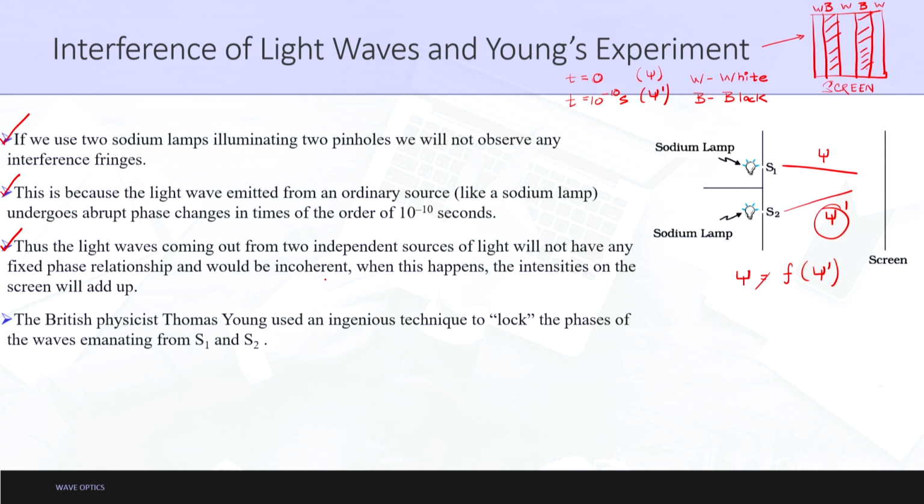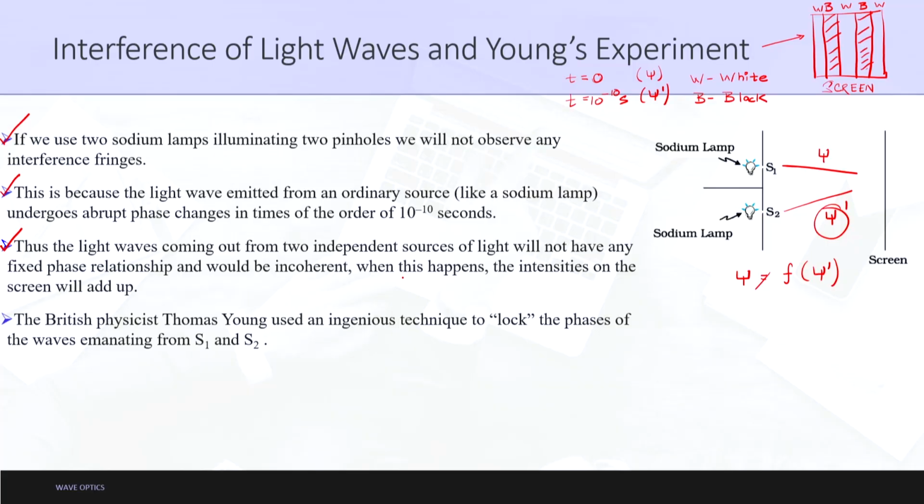Therefore, because there is no fixed phase relationship, from the previous discussions which we held, the intensity is 0 only when there is a fixed phase relationship, because only then that mathematical formulation happens and it changes to I0. If there is no fixed phase relationship, therefore it is incoherent. So when this happens, the intensities on the screen will add up. Quite evident, the intensities go to 0 only in the coherent case, otherwise in either case they will add up. It can add up to 4I0, 2I0 or some different value based on the results. Okay.